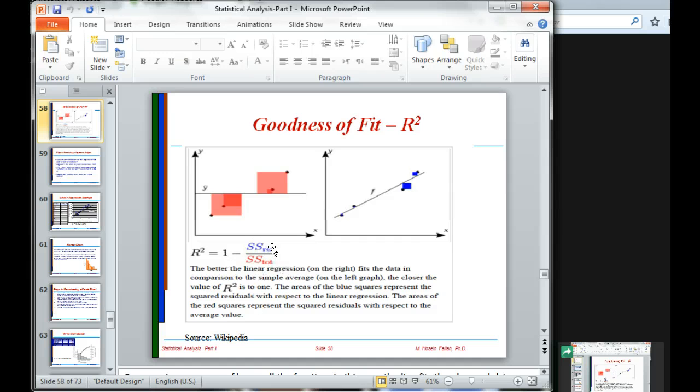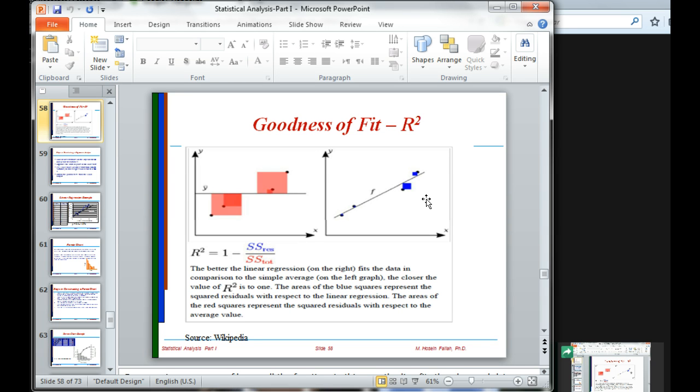And so if you look at this relationship, if the blue SS on the top is 0, it means that every data point is right on the line, right? That's why you don't get any square. So if every data point is on the line, then you get an R squared equal to 1, because this term goes to 0. And that's a perfect fit. If, on the other hand, the SS blue is the same as the bottom, you get this ratio to be 1, and so the R squared becomes 0. That's where the trend line is horizontal, which means that there is no relationship between the two. So that would be 0.